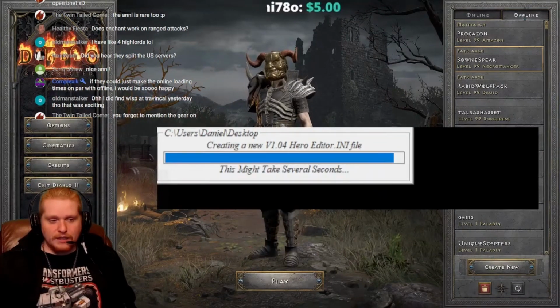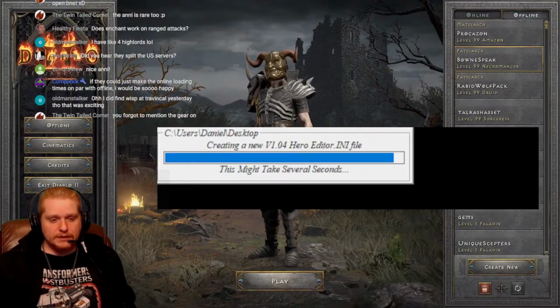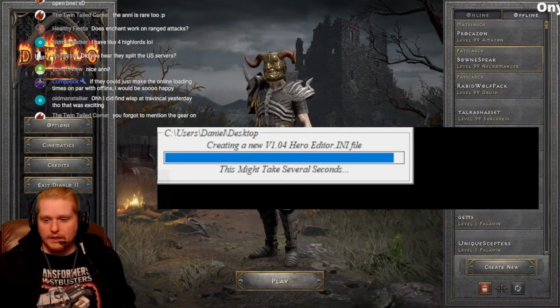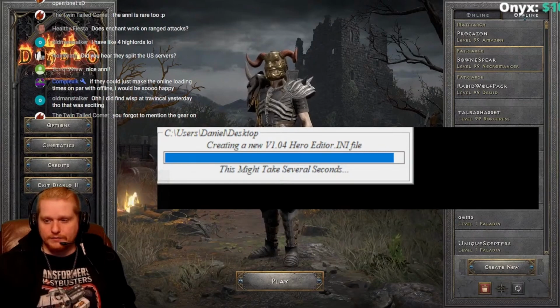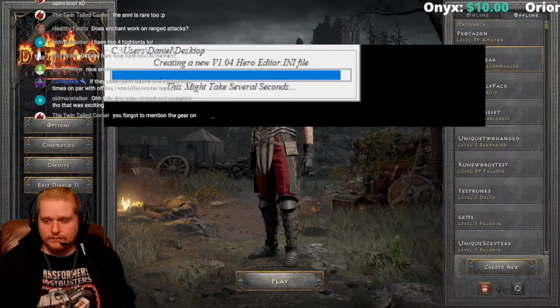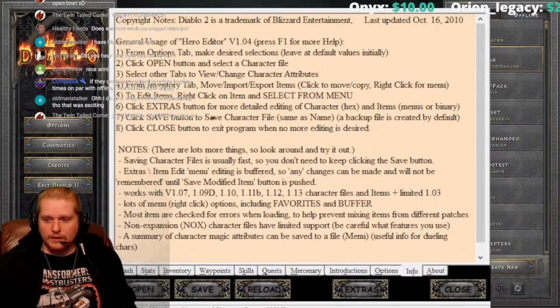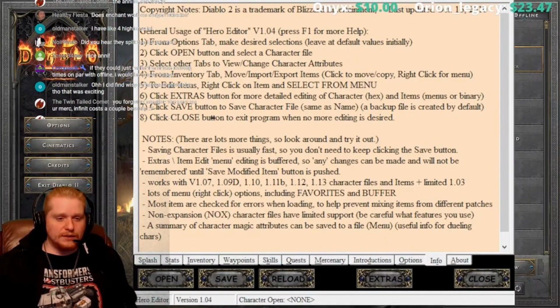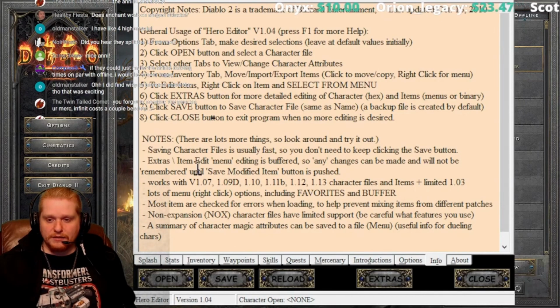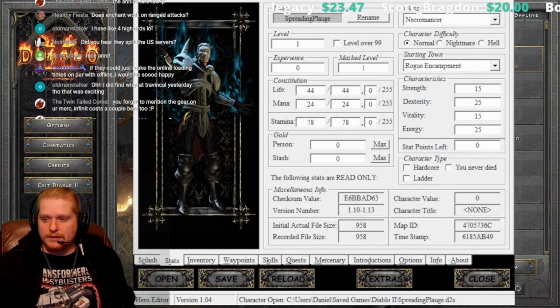All right, so let's bring Hero Editor back up. Let me make sure it's on stream. Is it on stream? That's not correct. Why do you look like that? There we go. All right, so now we're going to open our character, Spreading Plague. So here is Spreading Plague.